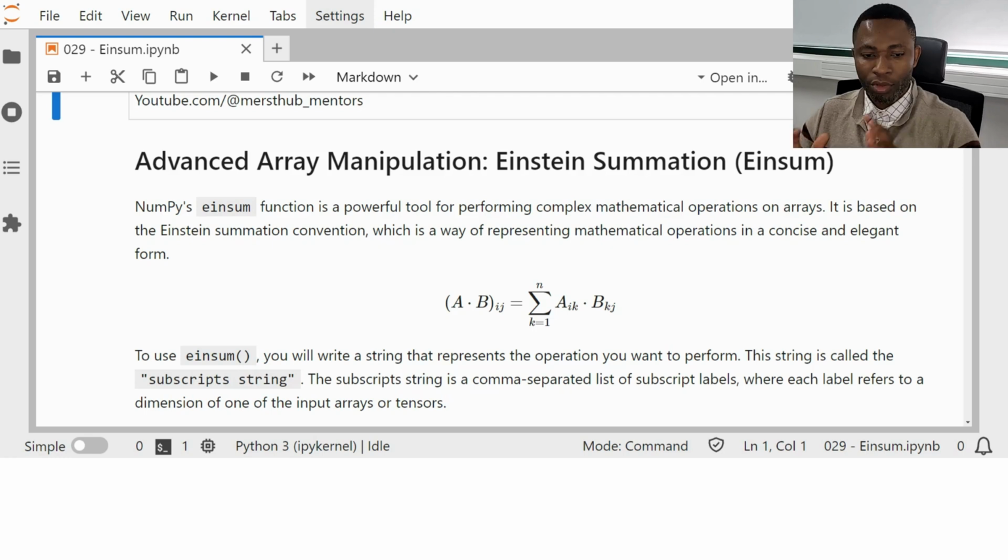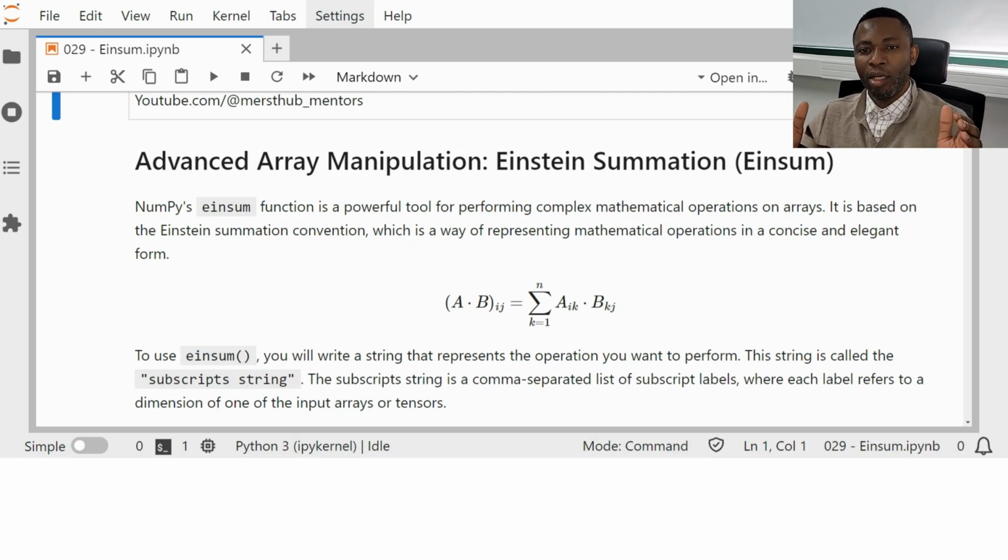Now, to use the Einsum function, you will have to write a string that represents the operation you want to perform. This string is called the subscript string. The subscript string is a comma-separated list of subscript labels, where each label refers to a dimension of one of the input arrays or tensors.